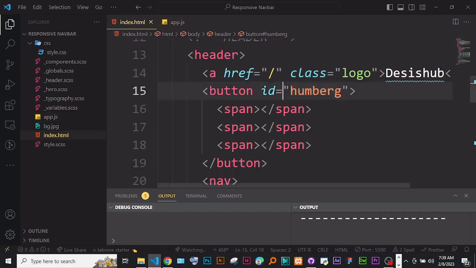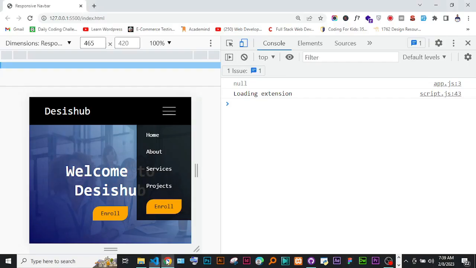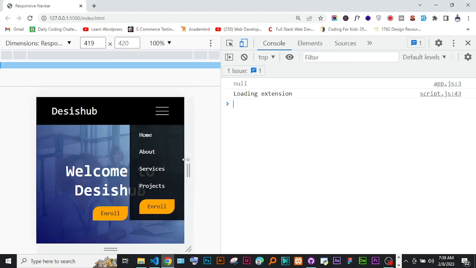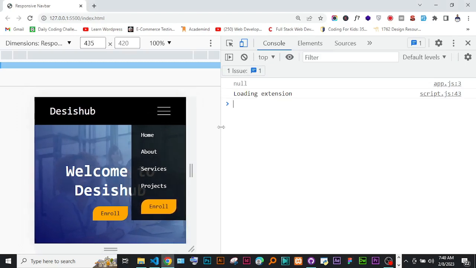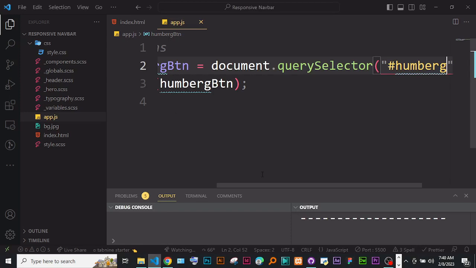Is it serious? Oh, you can see, but on small screen it is actually there. Not sure why it is not seeing it.